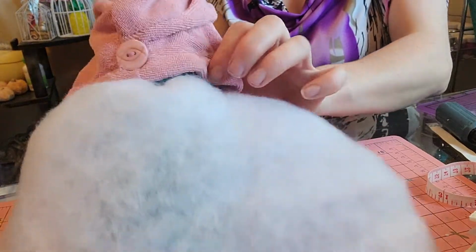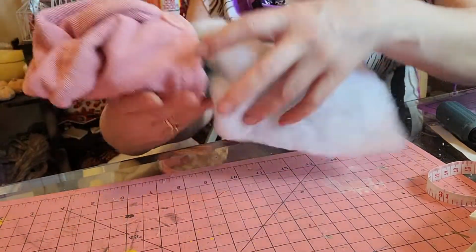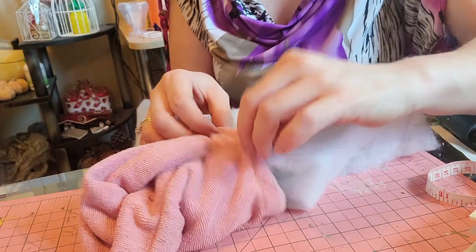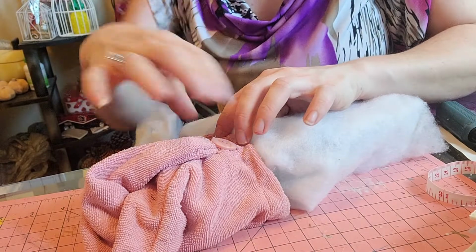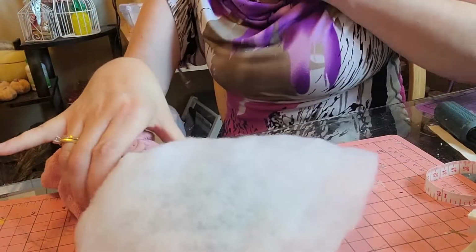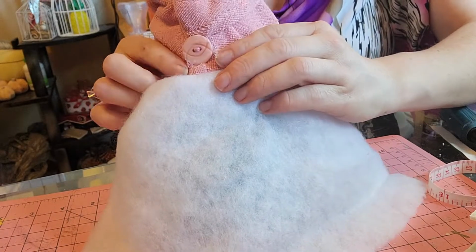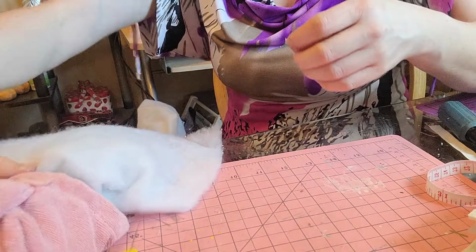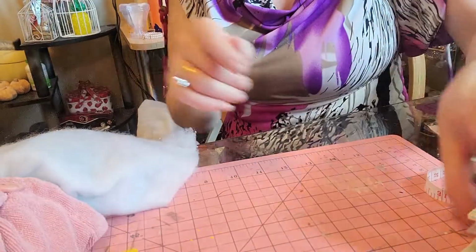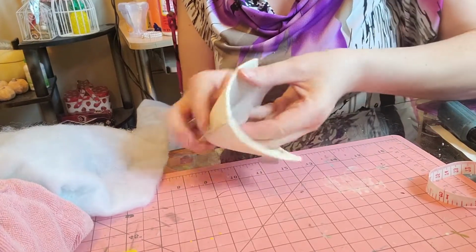So here's the bath time gnome so far. Just glue this down. I'm not going to glue this part here down until I get her more in the tub. I'm just going to set her aside to finish drying. I'll do her nose in a minute as well. I'm going to work on the little pillow.